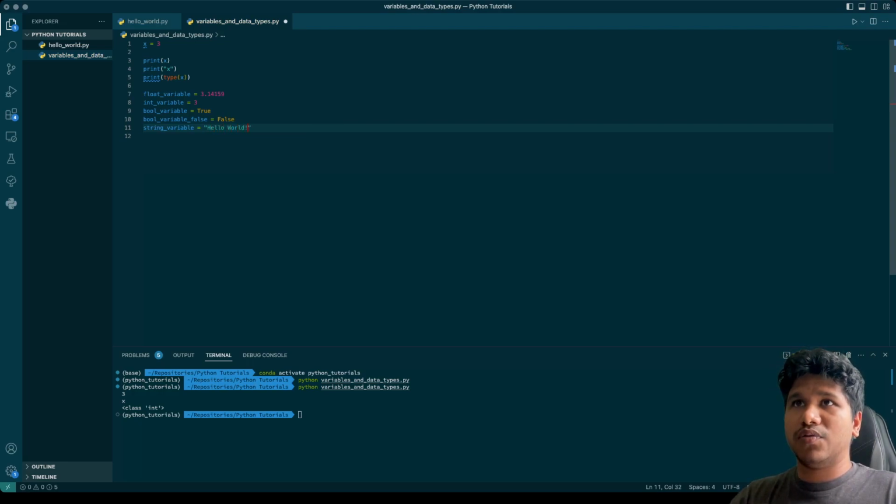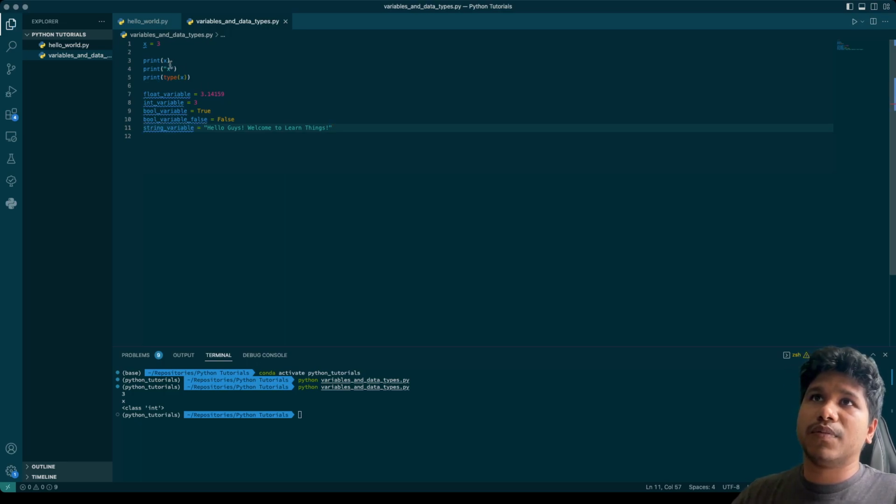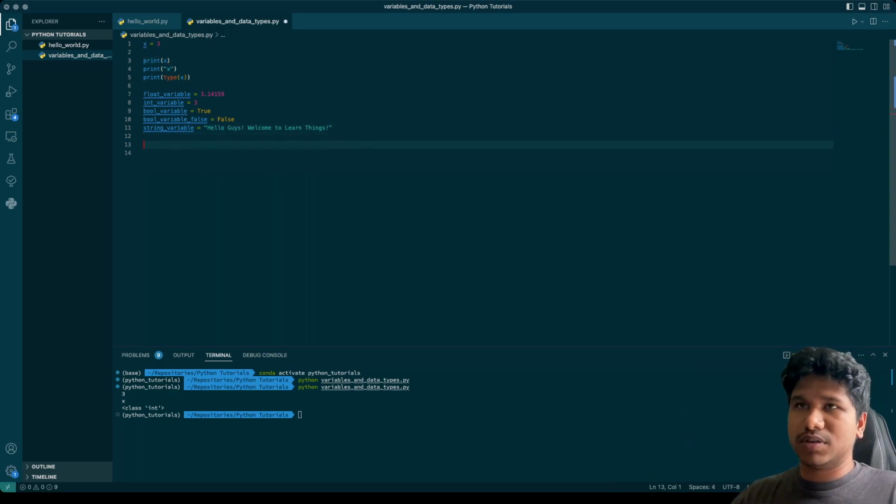So let's say hello guys, welcome to one things. Yeah, so you can see if we printed this x in double quotes, it is treated as string, whereas when we printed x, it's taken as the variable name directly. Whenever we have double quotes, it's a string.